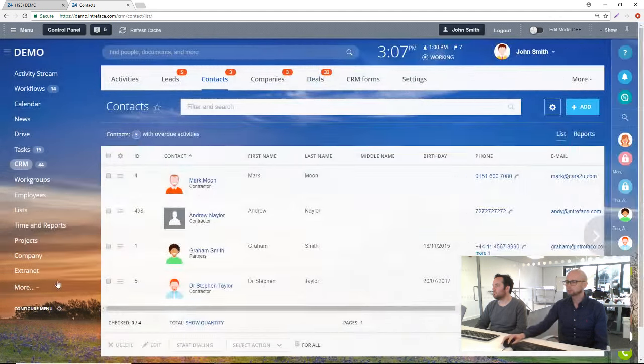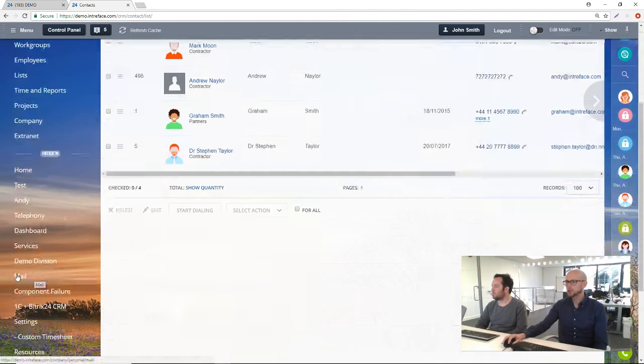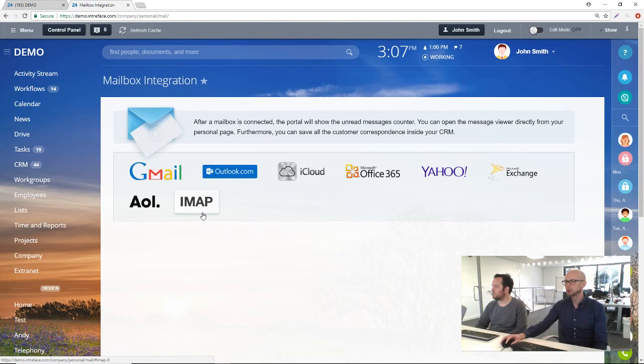We go into mail, which you'll see in your menu item. Then you can either integrate with one of these email providers or input your IMAP credentials, and you can sync your email activity from your external email client. So we quite often recommend that you carry on using your existing provider, if that's Gmail or Outlook, very popular, very good email clients. Carry on using that, but just set it up here so that you can integrate with that.